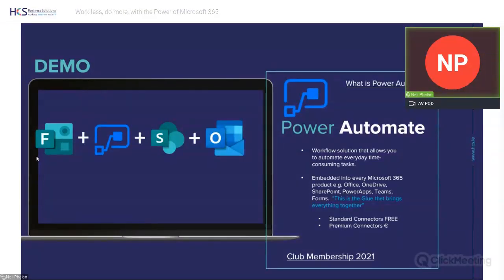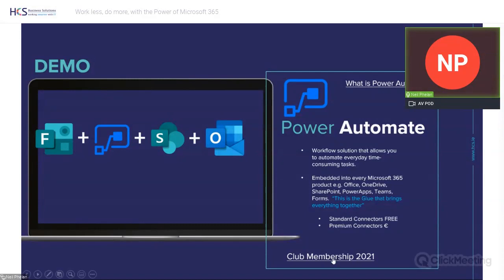We needed to get club membership in, and we needed to get the registration process in place, but couldn't hold a registration night. So basically, we moved to an online solution, and I built this solution. Realistically I put this together in about 3 or 4 hours, and it's transformed what we have done as a club.